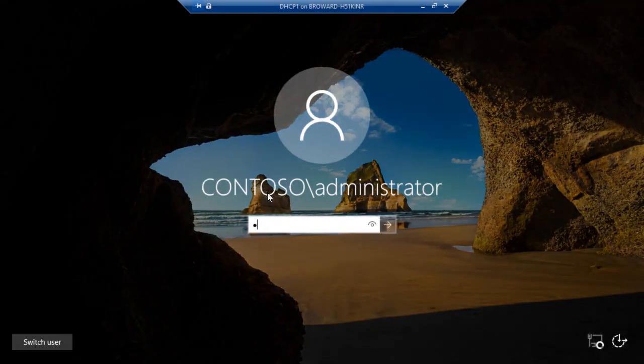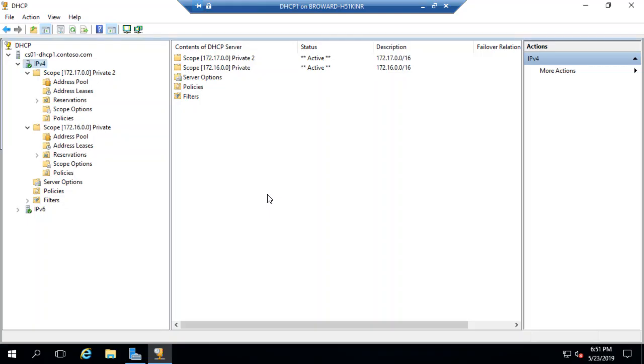Guys, we already have one DHCP configured with all the data that we need. If you configure the two DHCP servers independently, they could both potentially pass out the same IP address and cause a conflict. So what you want to do is configure one, then configure some sort of failover.